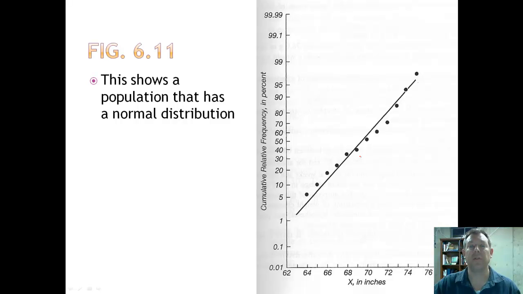This is a figure from your book. This is what it should look like if you have a normal distribution. And so this is slightly different, I think, than the way R does it, but it's the same idea. You see how these points all kind of fall close to that line? That suggests you have a normal population.